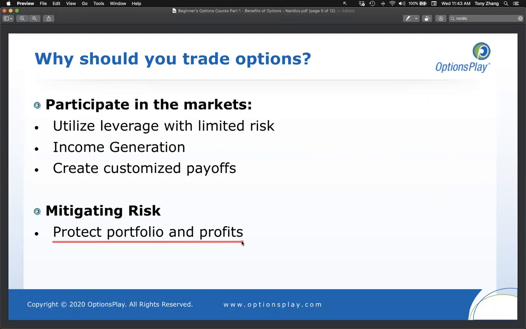So many of you may invest in stocks. You may be long-term investors, and maybe you have some stocks that you purchased a few months or even a few years ago that have performed very well, that you want to continue holding on to, but you're concerned that the markets may pull back because of global concerns about risk, whether you think the coronavirus is going to get worse or you think maybe Europe's economy is decelerating and you're concerned about a recession in local markets. Options can really be utilized to protect your portfolio. So risk mitigation is one of the primary reasons that we see a lot of investors utilizing options.